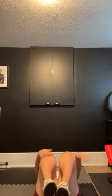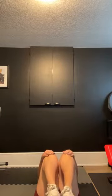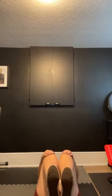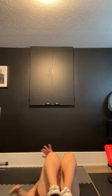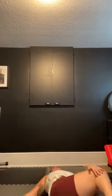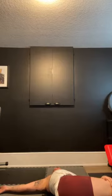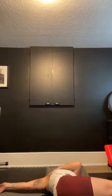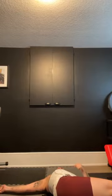Woo. Flex those feet. Flex them up. Point them down. Let's bring our legs over to the right. Putting your hands just on your opposite knee. Bringing your other arm across. Looking over your left shoulder. Feeling that stretch all through your thoracic spine. Up in your chest, in those pecs. We really didn't work out upper body, but we kind of did in an antagonist way by holding those weights.